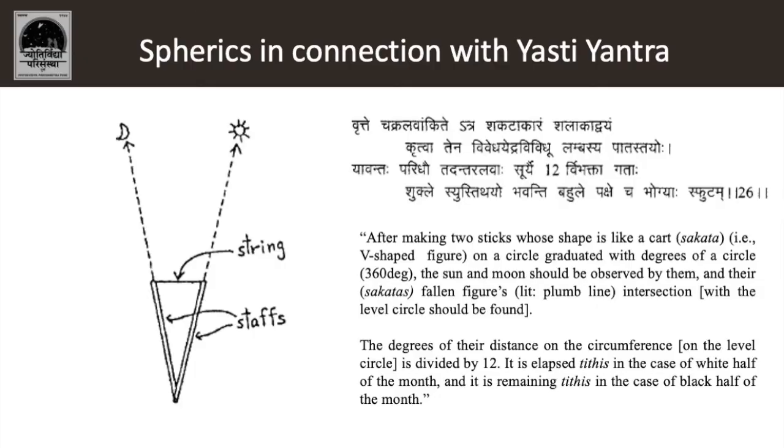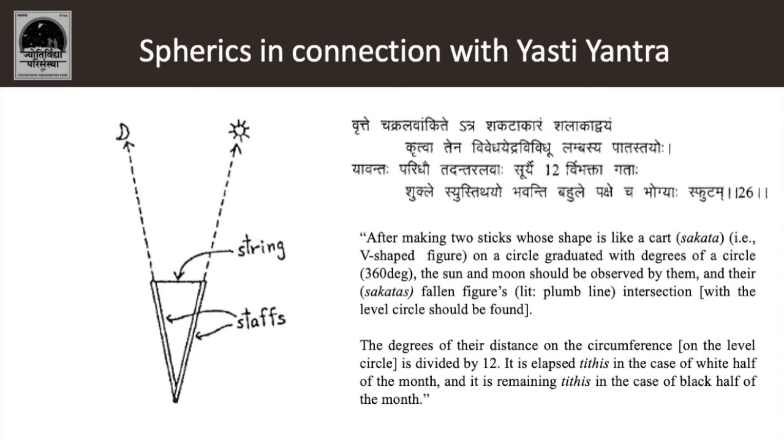By using this instrument, you can easily measure it. One half of the instrument should point towards the sun, and the second half should be towards the moon. If it is Pratipada, the angle subtended will be 12 degrees. This angle can easily be measured on the circle below. Simply by seeing the circle and the shadow it casts, you will realize what tithi it is.